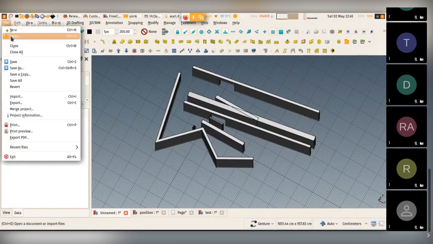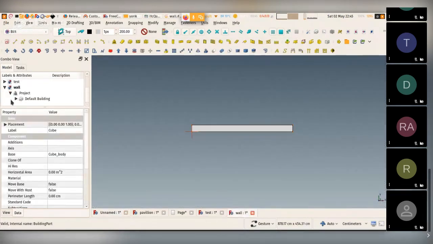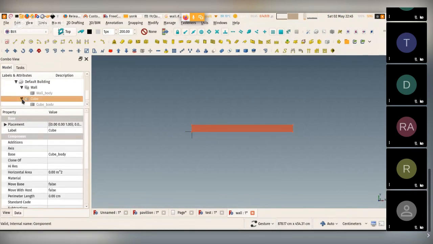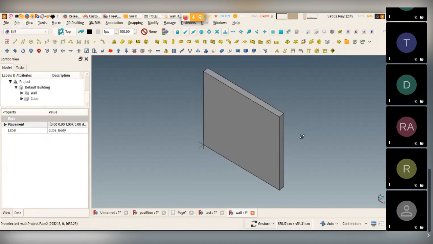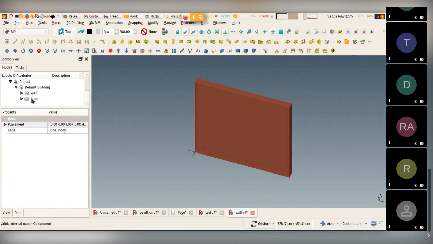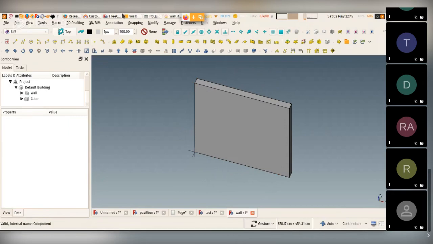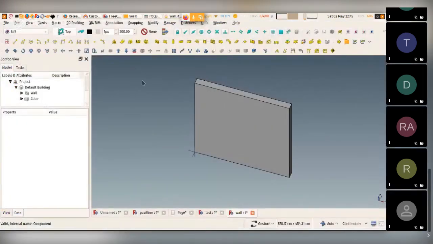I will open my wall here in FreeCAD. Of course, it added the stuff. No, there is some error going on. It's still not, let's say I never used it much further than just to experiment. But the idea is that you would get back everything exactly like it was in FreeCAD. But let's say it was never really interesting for anyone outside just testing, so I didn't go much further with it. But that's exactly that concept.